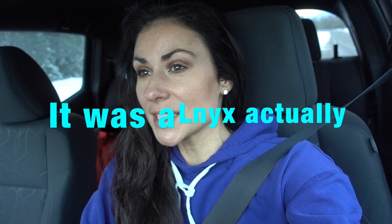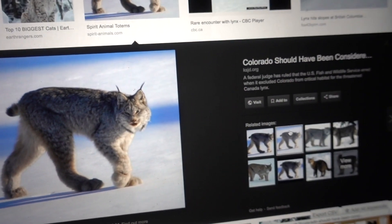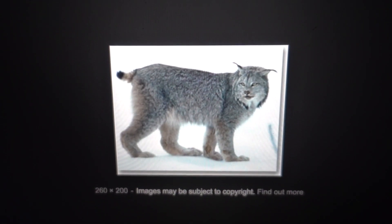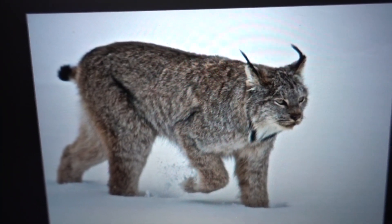I literally saw a mountain lion on the highway. It was the craziest looking thing I've ever seen in my entire life. I hope to see more. It was like a tiger in the wilderness, and I was all by myself. This thing had like hair and whiskers, and it was big — like a big panther. I was so excited. I screamed and I was gonna stop and take some video footage, but I thought I would leave the poor animal in peace and let it do its thing. It just kind of walked by like this is my domain.